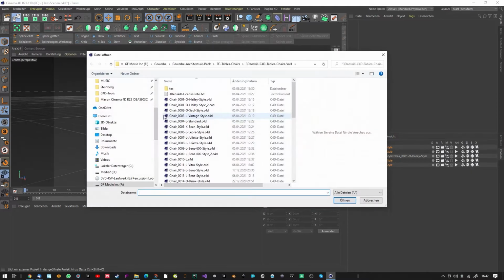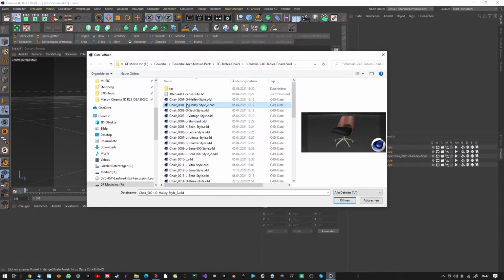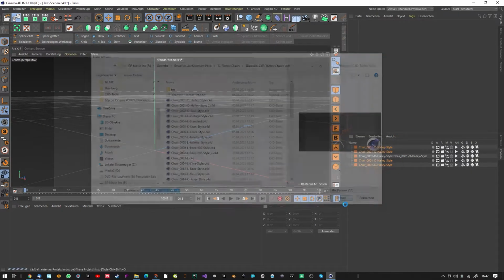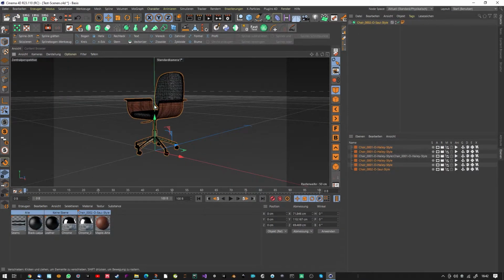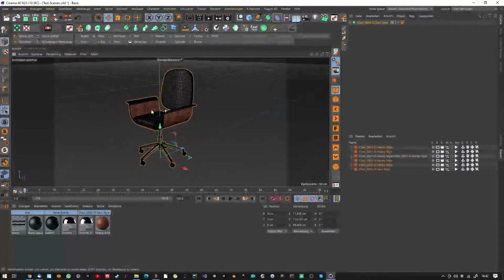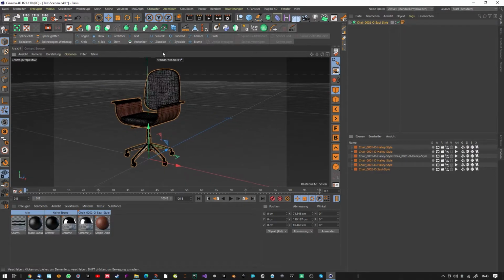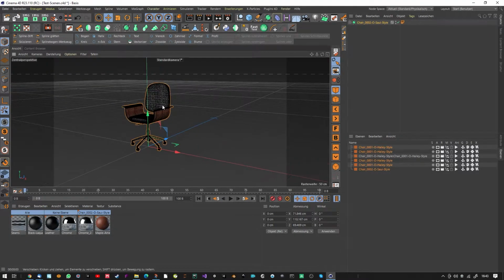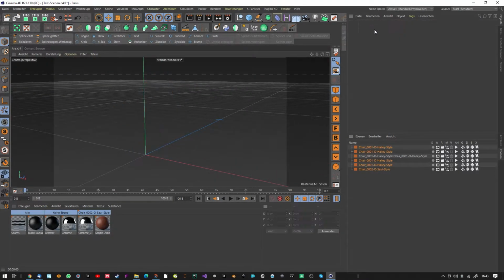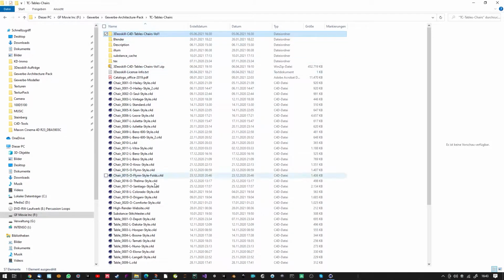Let's load in a few models here. Quickly load in, and short. This is another one. These are really nice models you see here. Some of them are for living and some of them are not for living. So first of all, let's explain quickly what the naming is for. Here we have the chair, so it says everything about the model. It is a chair and the number of the chair.